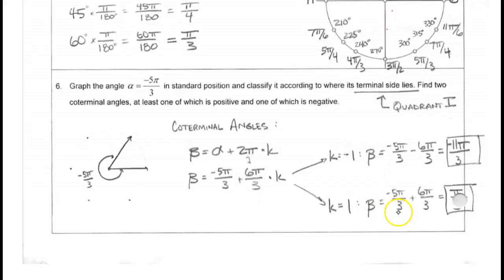So if we have negative 5 pi over 3 plus 6 pi over 3, that gives us just pi over 3. Okay, so these two other angles are the same. They are coterminal with negative 5 pi over 3. And notice, negative 5 pi over 3 was measured in the negative direction, so we go clockwise. 1, 2, 3, 4, 5/3, negative 5 pi over 3. Okay, I'm going to go ahead and stop this video, and I have a little supplement to this I'm going to do to show you a couple extra example problems you'll need for WebAssign.